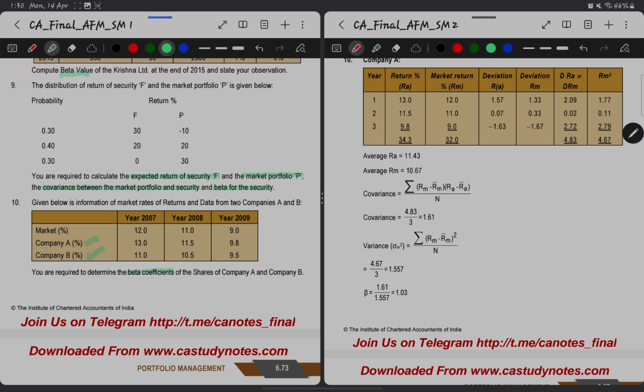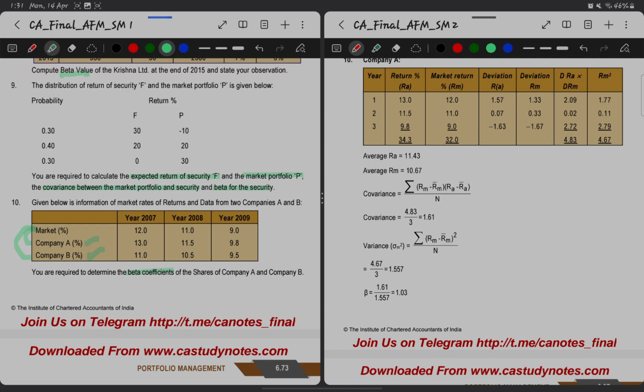But beta coefficient is the sensitivity of the company stock towards the market return. So we will be finding out the beta between company A and market return and company B and market return. So we should not get confused with these terms. So beta coefficient is nothing but the sensitivity of company's return with the market return, and correlation coefficient is nothing but the linear relationship of two stocks, and even it can be between the market return also, but here we are finding out the beta coefficient.